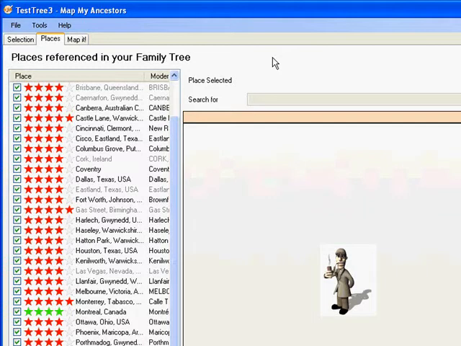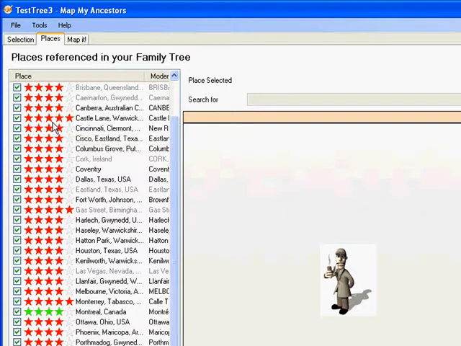That brings me on to the fourth point. You will notice that the star ratings are color-coded. A red star means that the location has been automatically assigned. You should treat these places with caution. A yellow star means the location information was imported from a GEDCOM file generated by an application that supports latitude and longitude fields within your family tree.